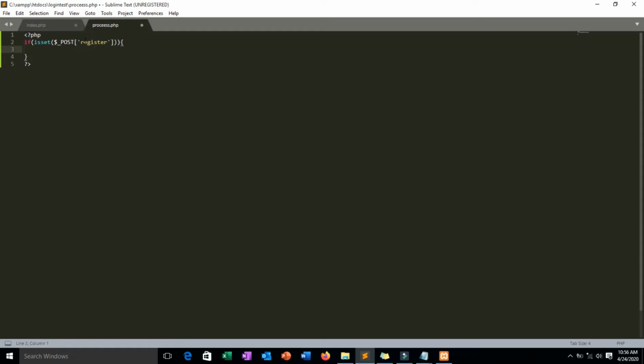So we're going to fetch the data from the form, and name it fname equals POST fname, lname, email and password.